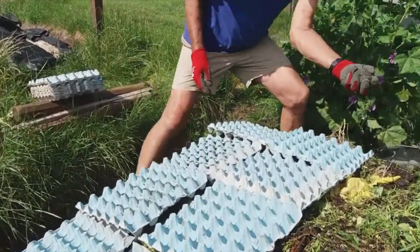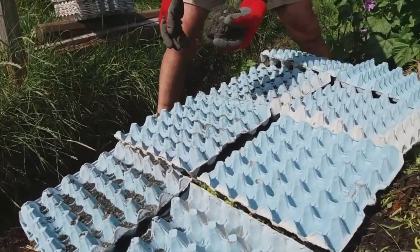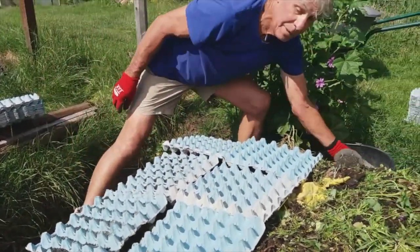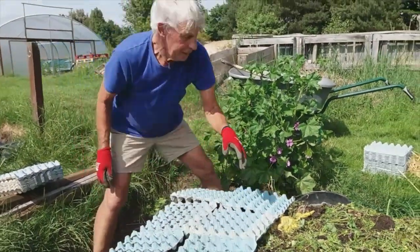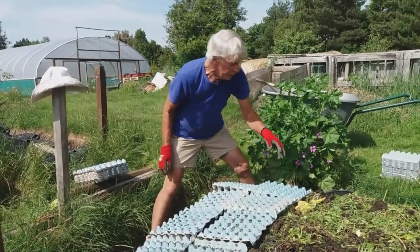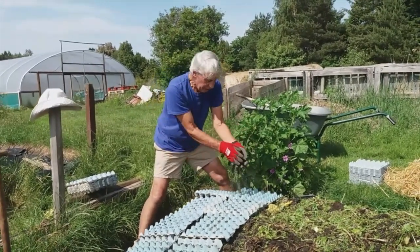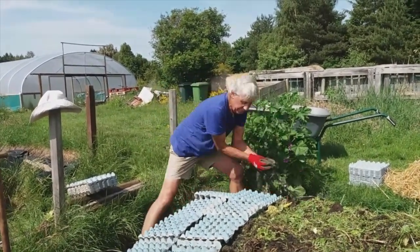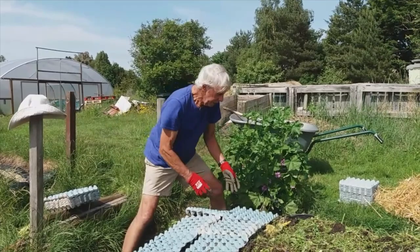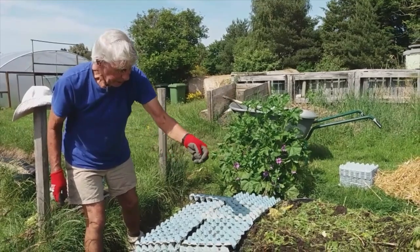This is another layer, and this is a mineral layer, and this is rock dust. It comes from Perthshire in Scotland, and it is called Remin, as in remineralization. Now this rock dust is really a waste product, because when they make road gravel from basalt, the fines are sifted out and used as a fertilizer.